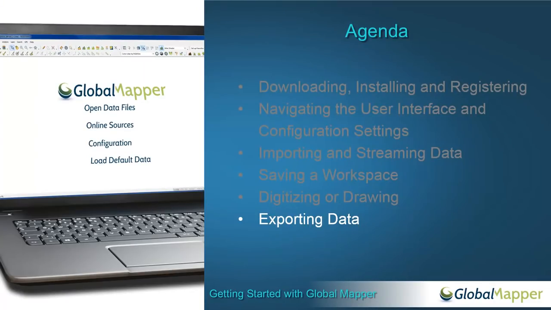So that completes a very basic introduction to Global Mapper. Hopefully, for those of you who have never seen it before, giving you some indication as to where to access some of those key functions. And obviously, we scratched the tip of the iceberg, as I mentioned earlier. Didn't go into a lot of detail. Hopefully, based on what I showed you, you can at least get started with the software, loading some data, changing some of those settings, and perhaps exporting data as well.